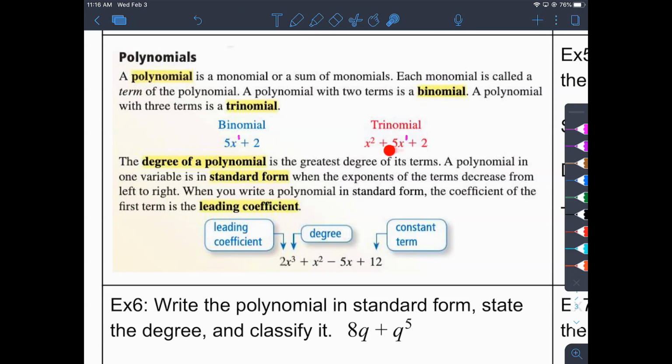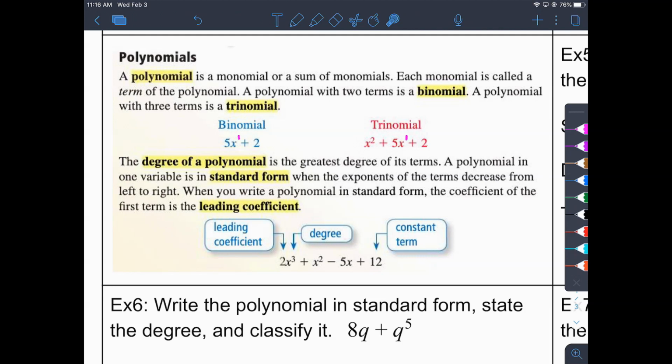And you can see that here on the trinomial. The highest power was first, then the next power was second, and then finally the lowest power, which of course in this case is a 0 because it's a constant, is listed last. The only final thing we have to consider is if there is numbers in front of each of the terms.